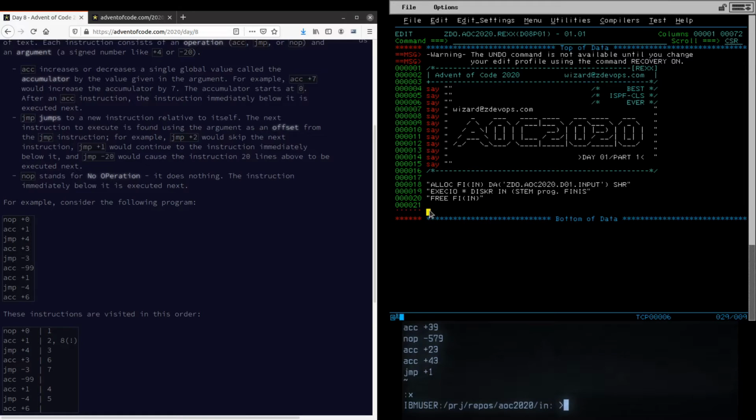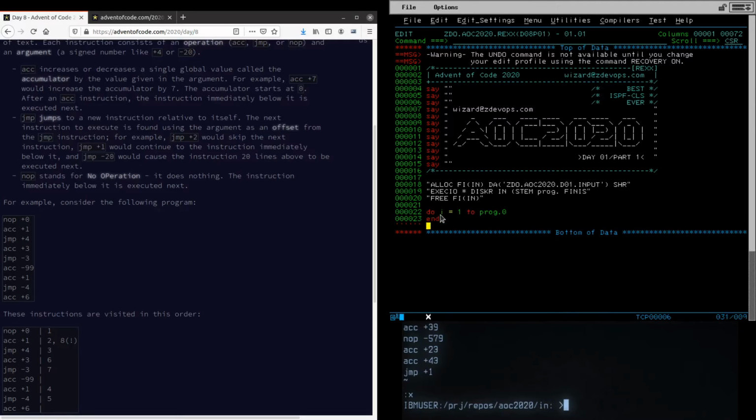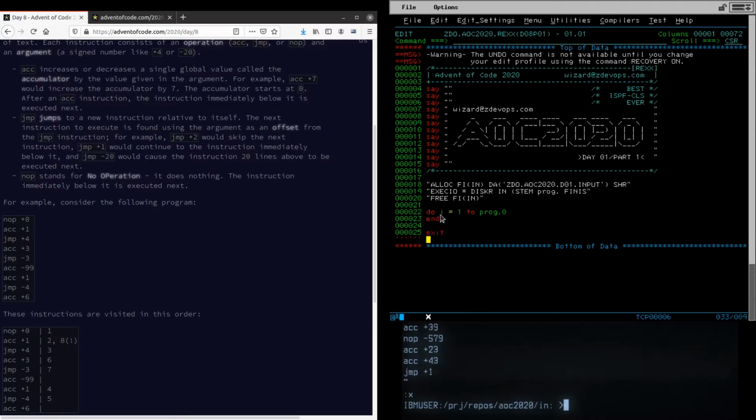So we need to parse this program and run it depending on the different instructions we find. So we start with the basic loop: do i equals 1 to prog.0. That's the number of lines in our program. I'm expecting we're going to get some functions in to do the actual stuff.